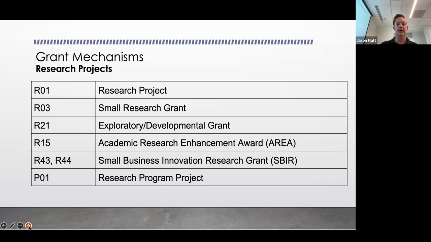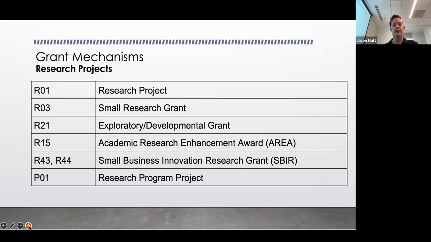Senior people also go after these to get some additional preliminary data to support maybe a larger grant or a small sub piece of it. So, but they're available to do. There are also some unique grants, which you may see some of our faculty have, things like an R15, which is really focused more on academic research. We're also starting to see academics partnering with small businesses, often for-profit institutions. And there are these R43, R44 mechanisms that are really focused on innovation, maybe development and testing of a new product. All of them still need to address a health outcome.